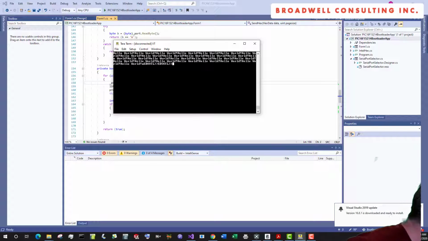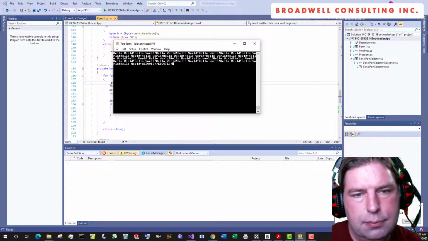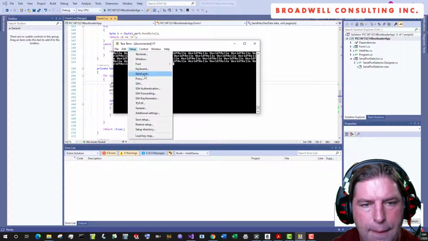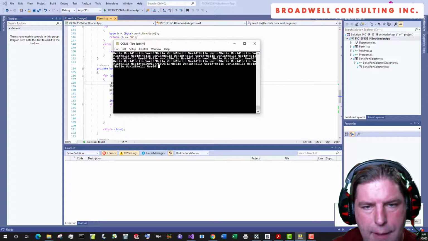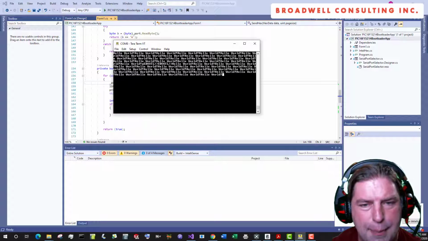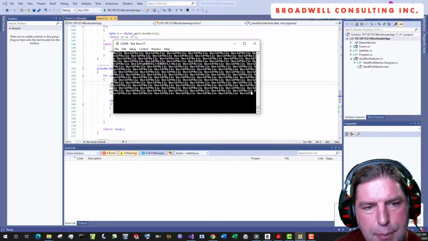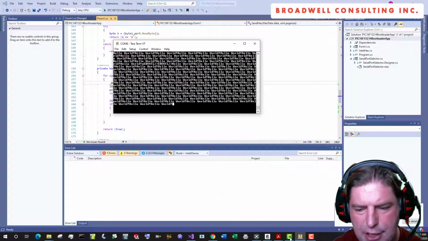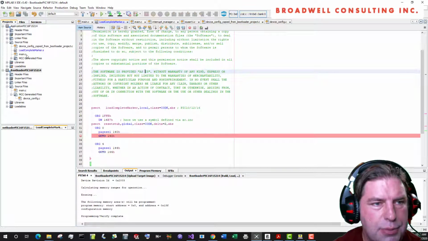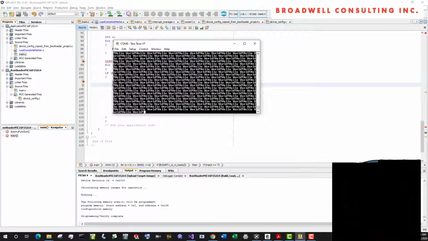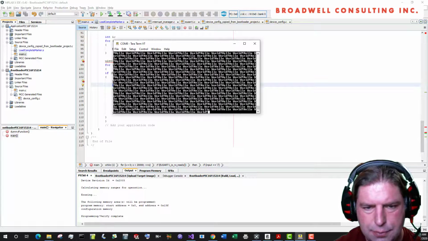I'm going to power cycle the chip, which is how we get out of our bootloader. Connect up with TerraTerm. And we are running our Hello World app. We said before that we can jump to the app by using this function in the application. The jump to app happens if we send it a J. So let's do that now.